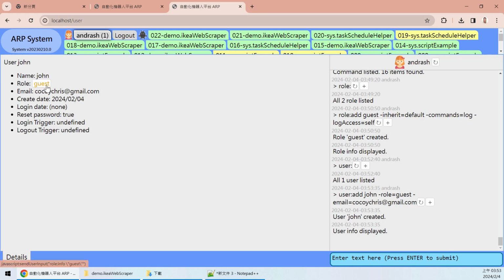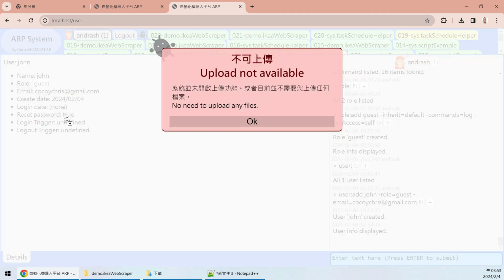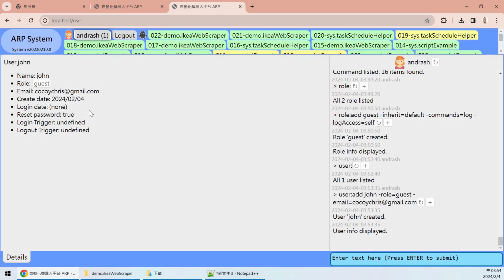So let's see. Name John, role guest, and then here creation date, login date. Here is a flag that if this flag is true, it means that this user needs to reset his password.